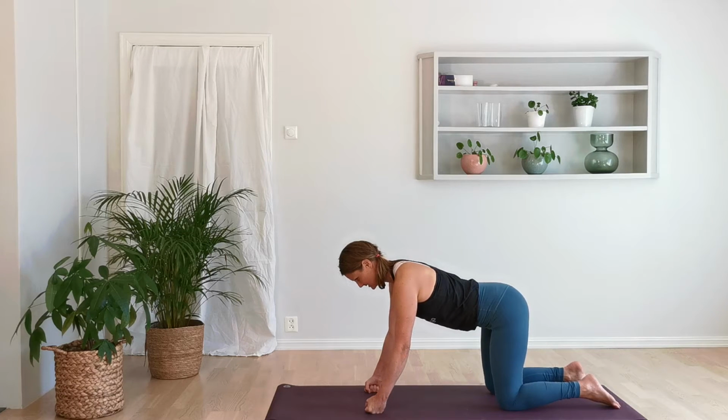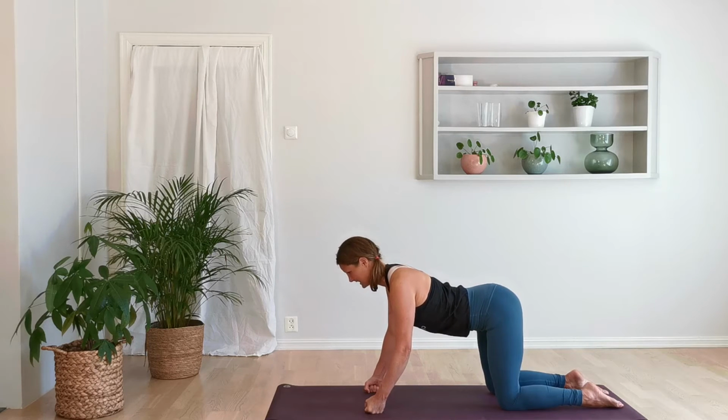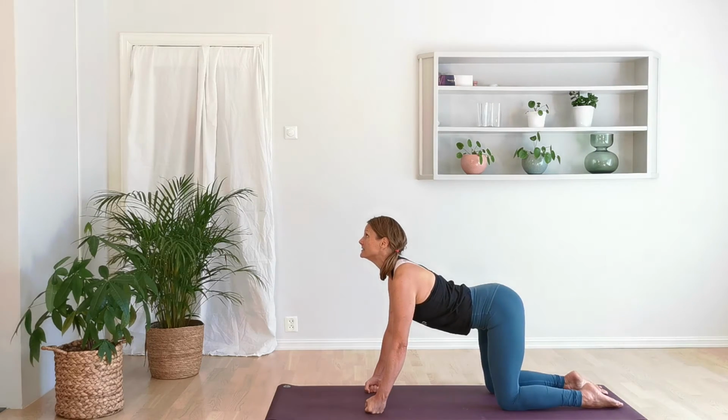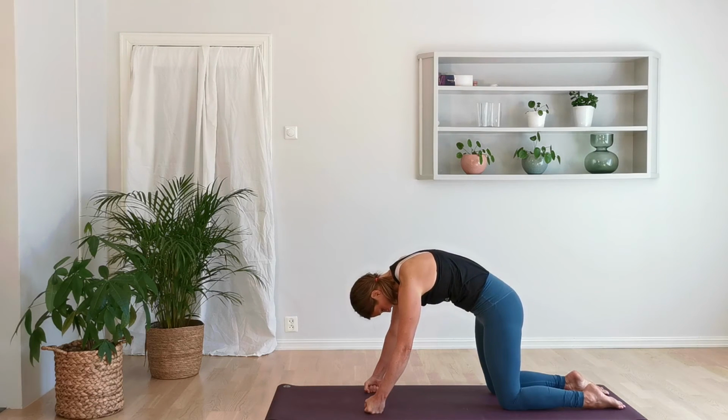Maybe relaxing your chins, upper part of feet, and then pushing them down. Pushing hands down. Breathing steadily. Moving gently into cat and cow. So inhale, looking up, swaying your back. And exhale. Still pushing top of your feet, chins towards the floor.